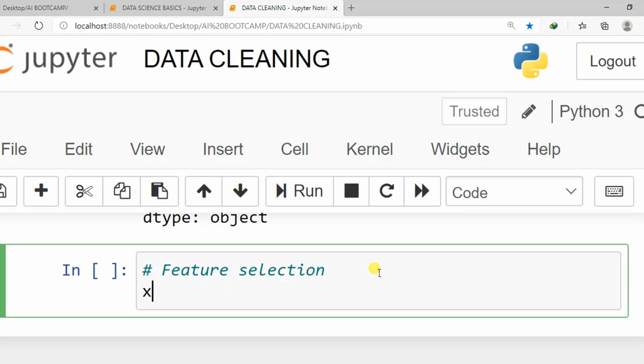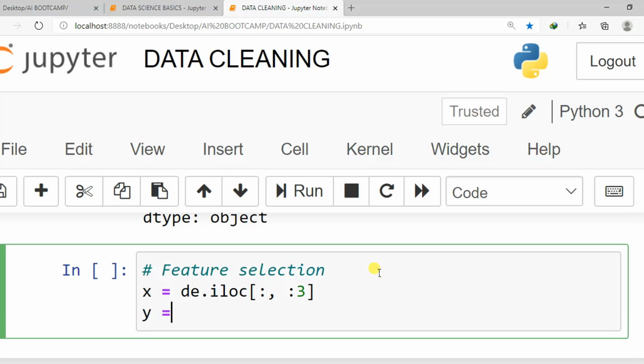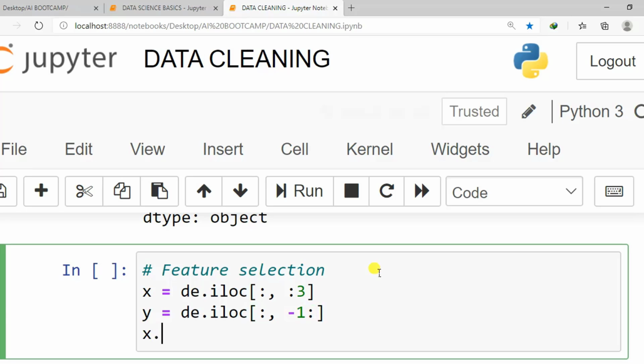Here, let me set x is equal to df dot iloc, then after, number 3, y is equal to df dot iloc -1. Then let me display first 5 rows of x.